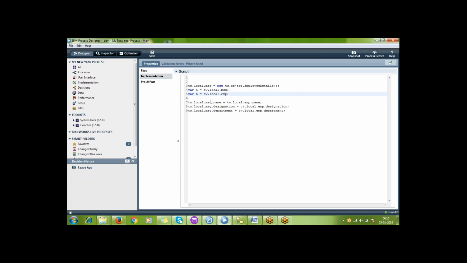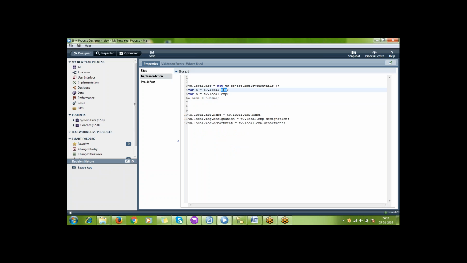Okay. So now you can write a dot name equal to b dot name. Why can't you move direct BO to BO? Because your A is of a different structure, your B is of a different structure. This is of employee detail type, and this is of personal BO structure.